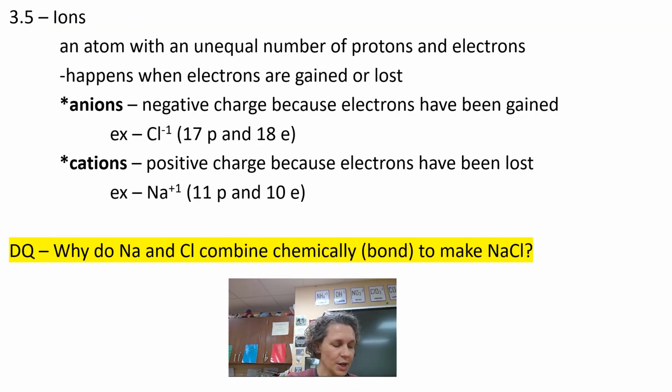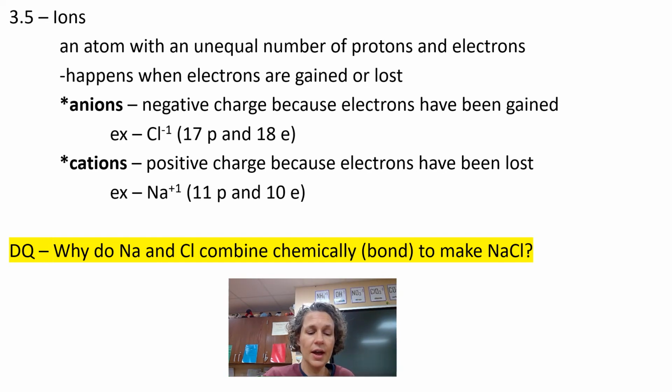Okay, so now we've got isotopes. You have a different number of neutrons, same atom. Ions are when you still have the same number of protons, because you can't change that, but you change the number of electrons so that now our protons and electrons are unequal. The only way that you can form an ion is to change the electrons. Remember, you change the protons, it's a whole new element.